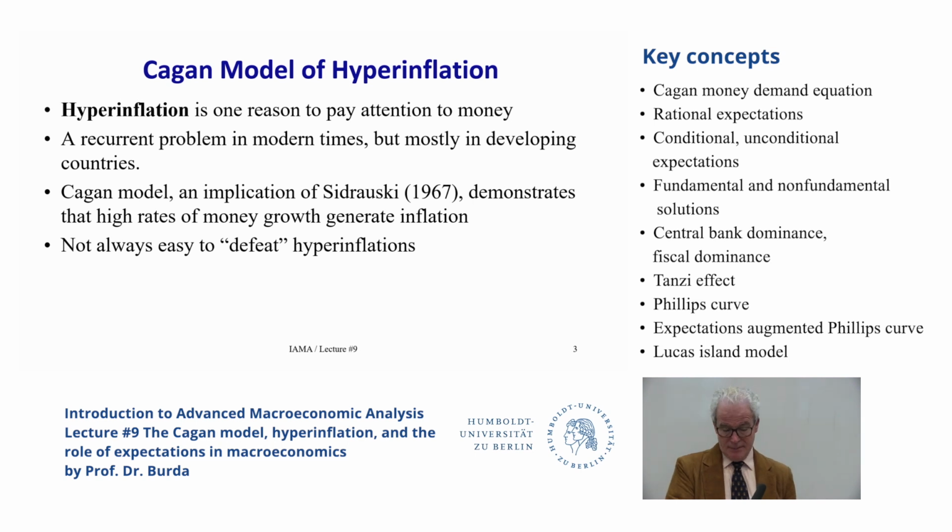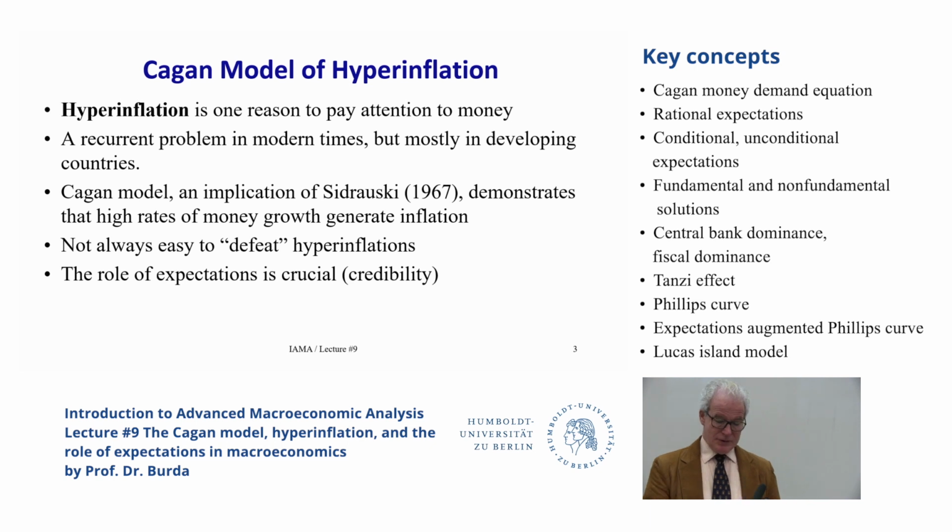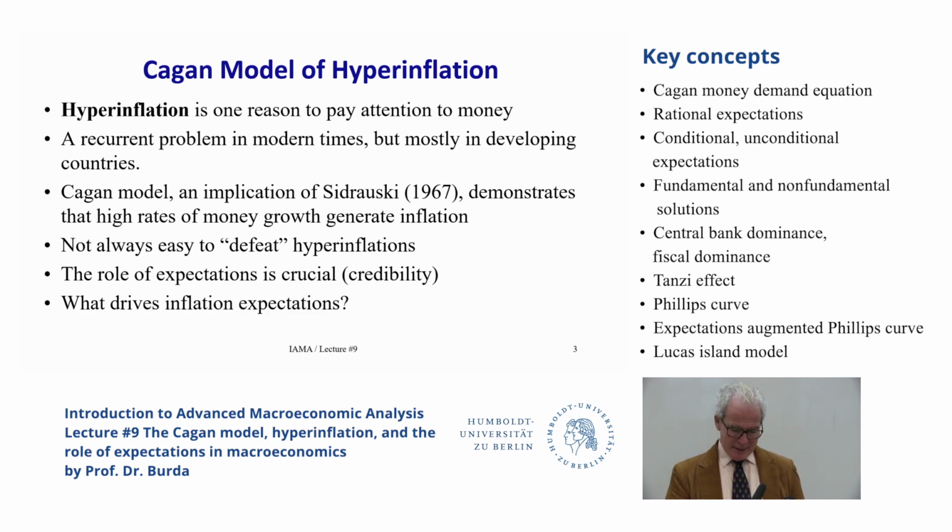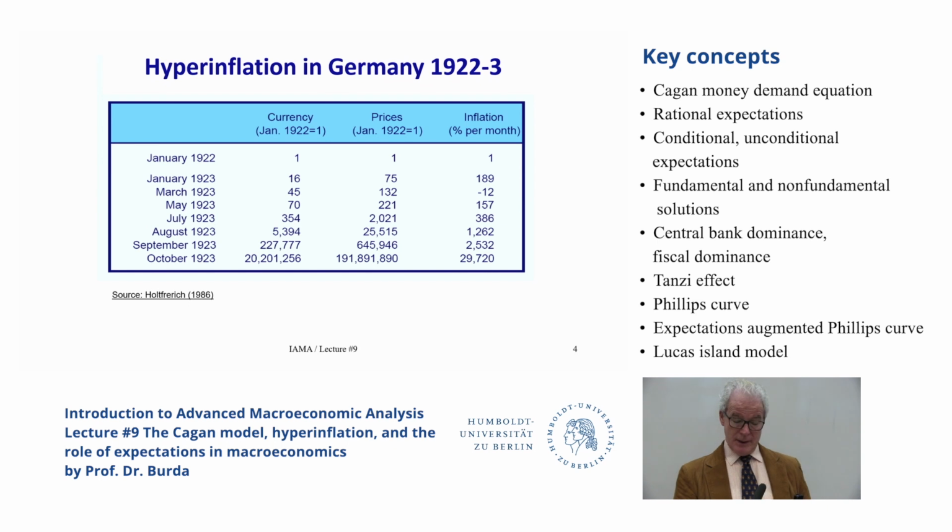In a sense, you're asking them to expose themselves to this risk of inflation. And if agents aren't willing to do that, it's because they don't believe that the promise of lower inflation will be realized. Therefore, the expectation of inflation is a crucial element of the demand for money. And it's also a statement about the credibility of promises that the government may make or the central bank may make concerning the path of money in the future. So we'll have to ask the question, what drives those inflationary expectations?